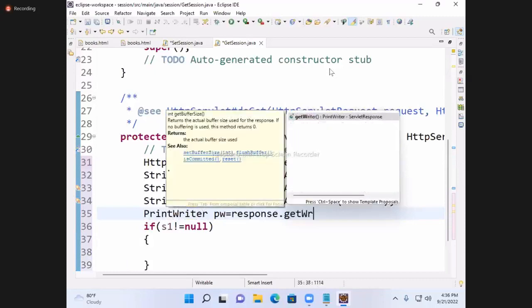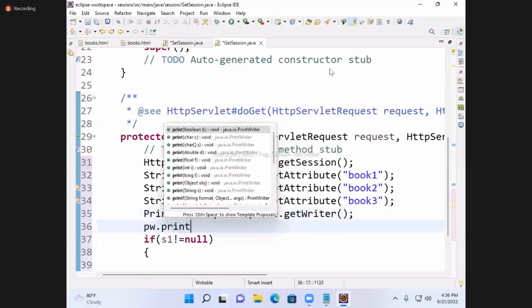Response dot get writer. You can add HTML.